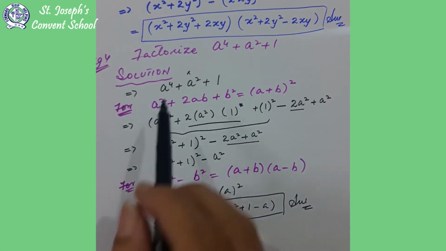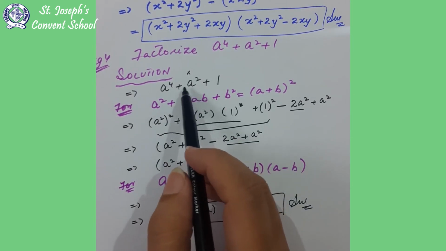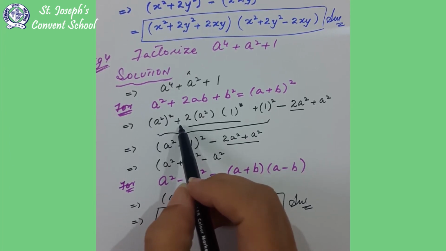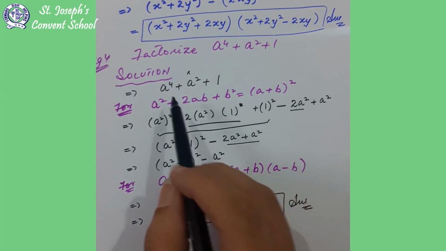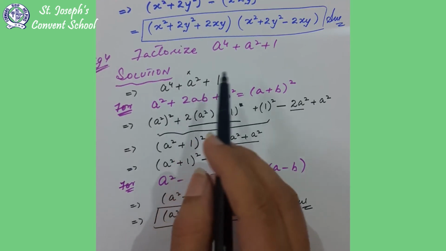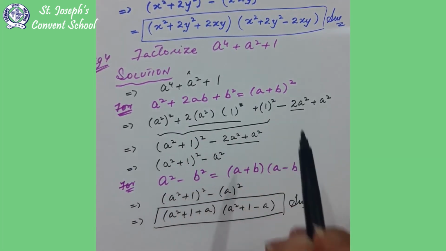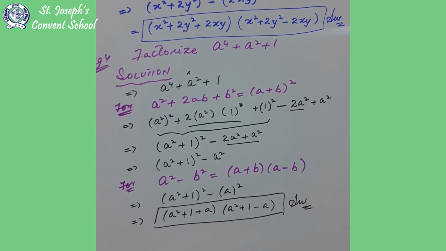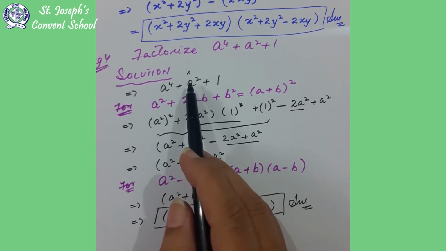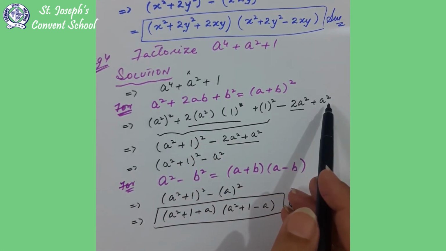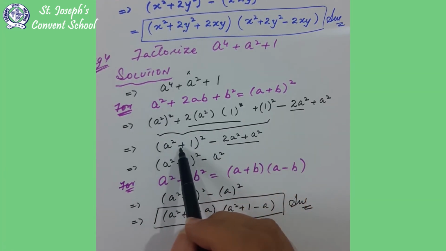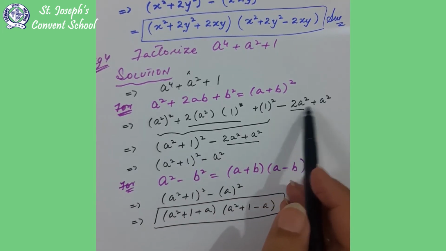So apply the formula according to the middle term sign. The middle term is with a plus sign, apply the plus formula. So you're adding this side, that side you will subtract. If you are applying the minus formula, if minus is this side, you are subtracting this side, then that side you will add. Remember this. The rest will remain the same. Whatever you have added, the same thing you will subtract, and this incorrect or incomplete middle term will go in the end. So a square plus 2ab plus b square equals a plus b the whole square, and the last two terms as they are.